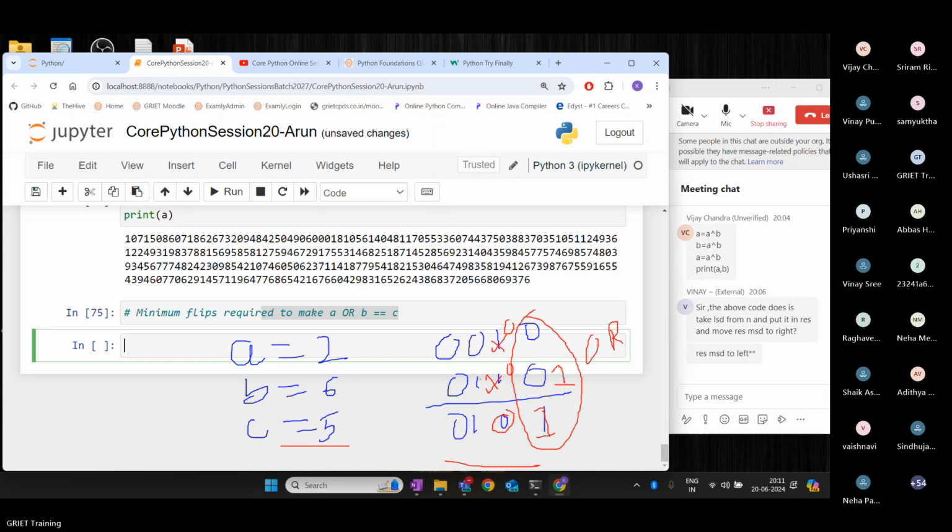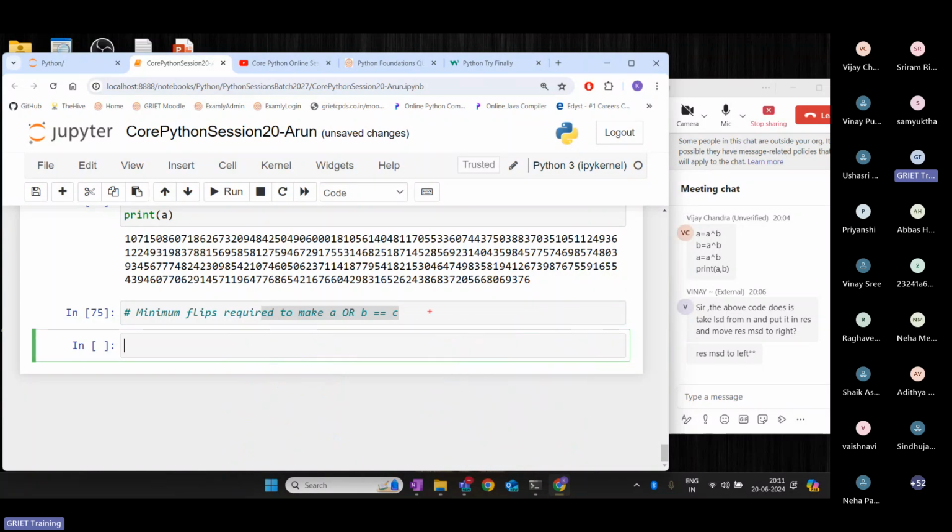Now to get the output C equal to 5, how many bits did I have to modify from A and B? Which variable you are modifying doesn't matter. We are looking for how many bits we need to modify, either in A or B. So totally we modified these 2 bits and this 1 bit. So 3 bits we modified to get the required result, right? That is how you can understand it.